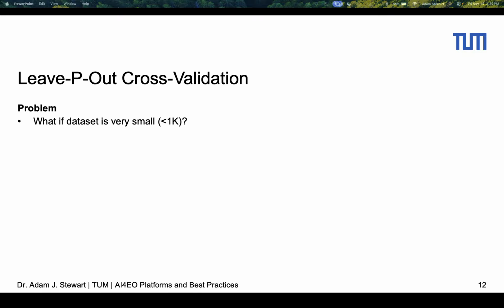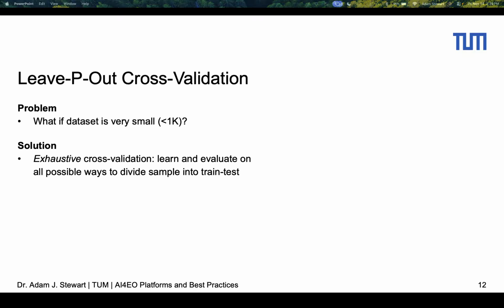So what we could do instead is what's known as exhaustive cross-validation, where we basically try every possible way to split the data and evaluate all of them. So we're not going to get unlucky. We're not going to say, oh, some of our testing data is much harder than the training data. That can't possibly happen now, because all of the data is sometimes train and sometimes test.